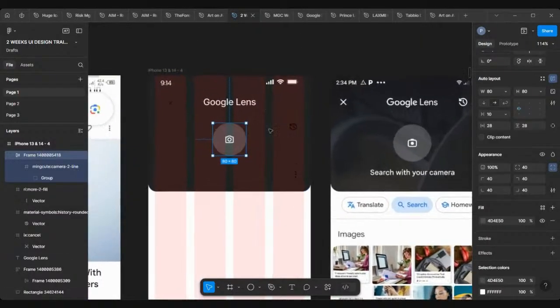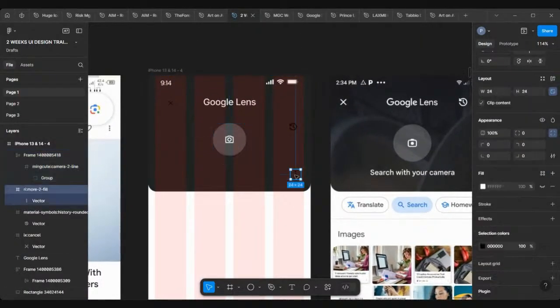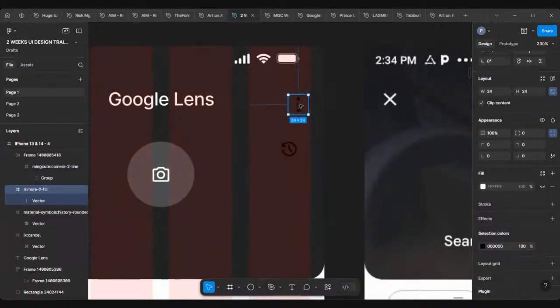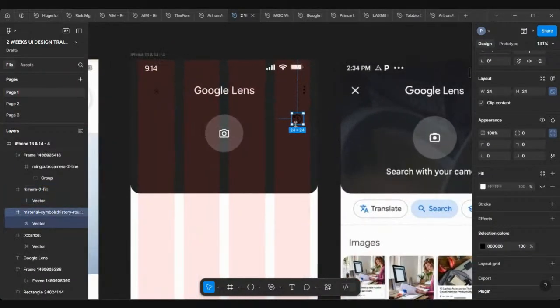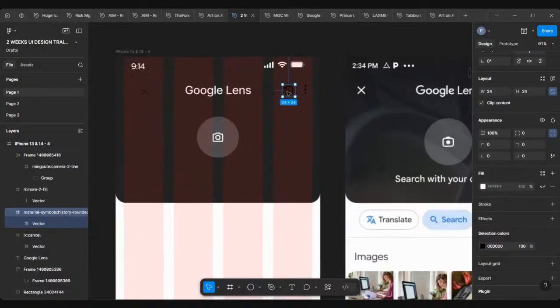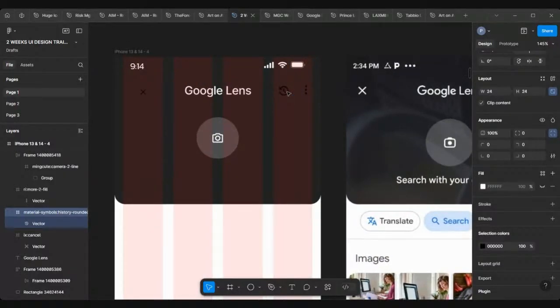Next thing I want to do, I want to arrange these guys. I'll take my more, bring it up here. Always work with this line. So when you see the line, it's showing how aligned it is. So if I take it up a bit, showing that it's in the middle. I'll bring this other guy this way like that. Okay, I think that's too close. So let me give it a little bit of space.